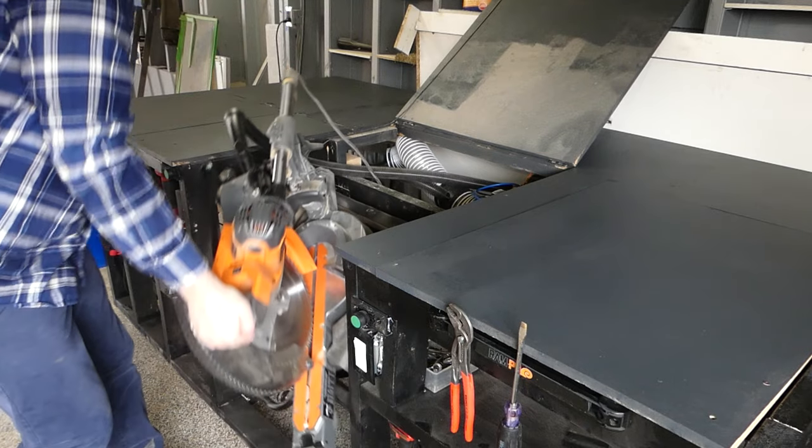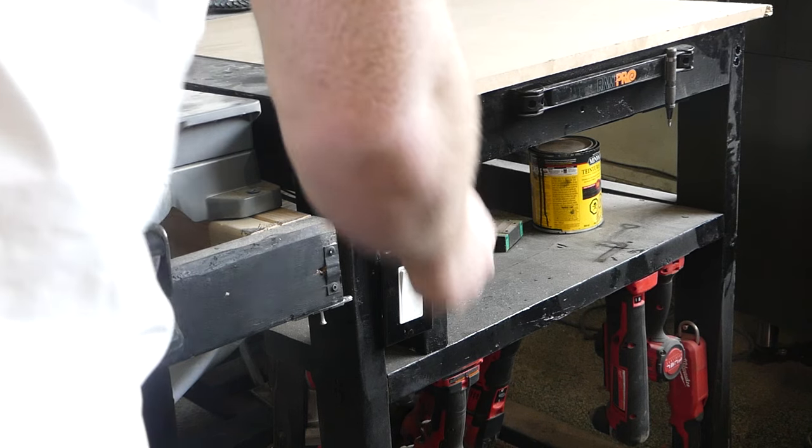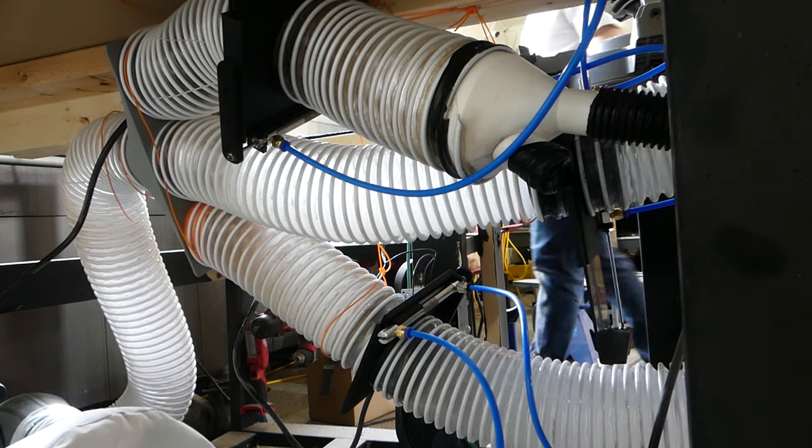I built a 4x8 workbench that lets me take tools, lift them up when I need them, and put them away so that I have a clean workbench whenever I need one. And on top of all that, I also built a smart dust collection system that can be triggered for any machine with just a press of a button. Here's how I did it.